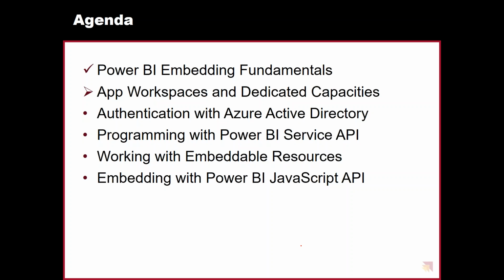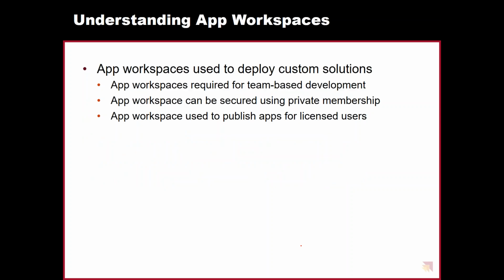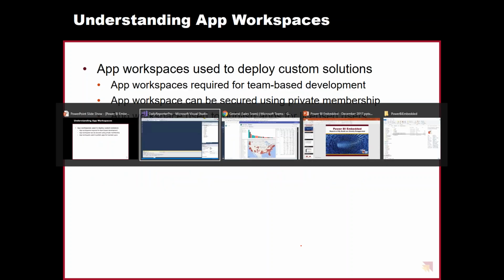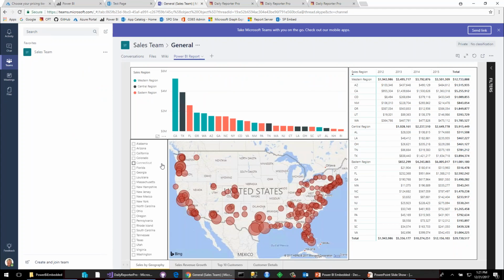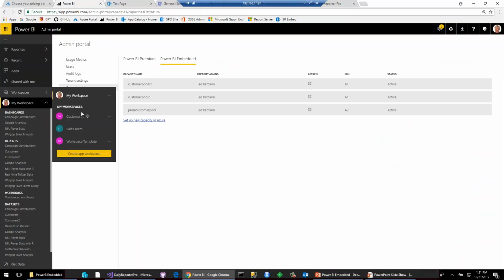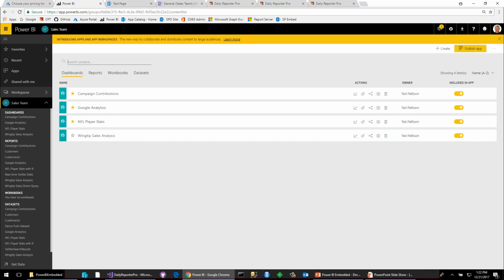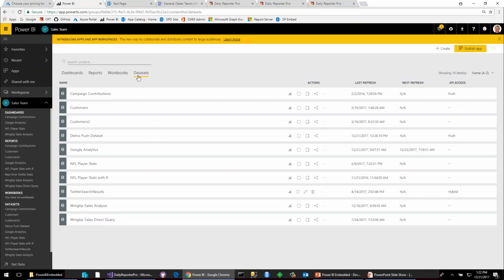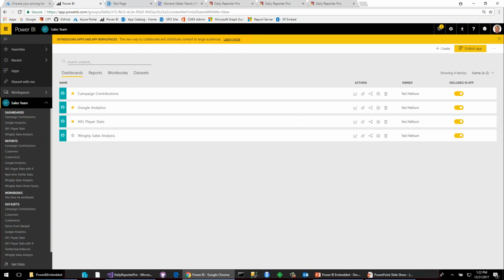Now let's talk a little bit more about app workspaces. We're going to create app workspaces as we deploy custom solutions. So for instance, let's go back here, and I'll find this one particular app workspace, Sales Team. I have a couple different datasets that we've pushed inside of this, and we have different reports and dashboards.